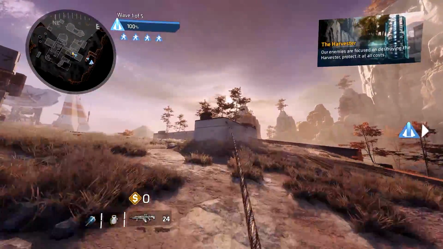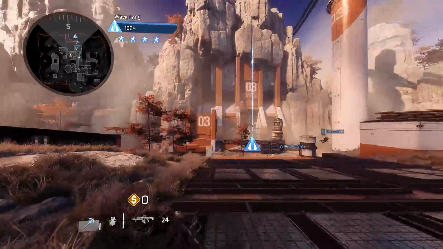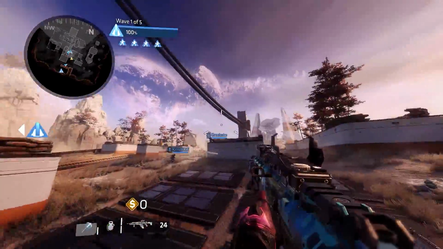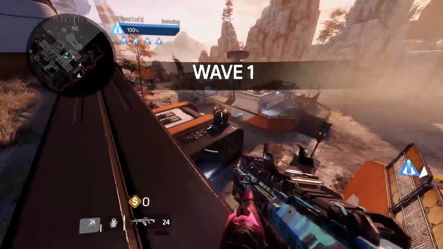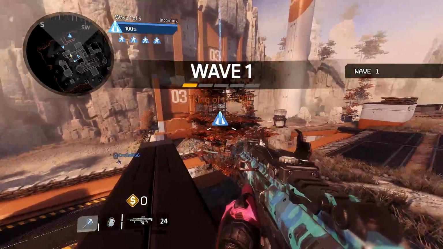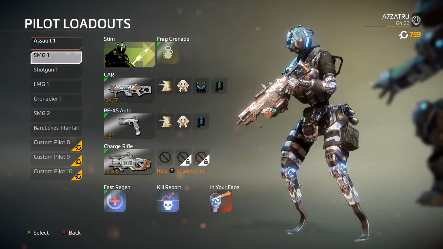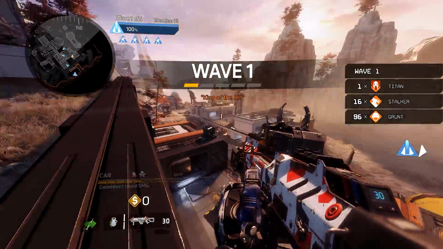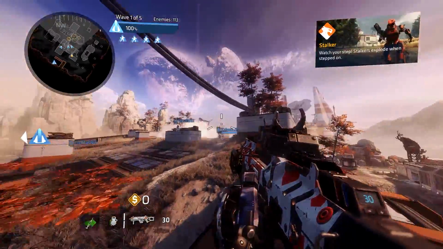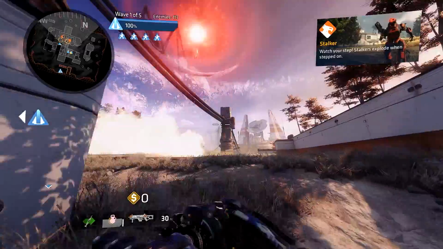Okay. Let's see where the grunts are going to be spawning. Now this is my first game on Titanfall 2 in like a week, so if my accuracy is a bit off, you know why. Okay, so I'm actually going to switch my loadout. So there's one Titan, 96 grunts, and 16 stalkers. Here they come! Let's throw some grenades.